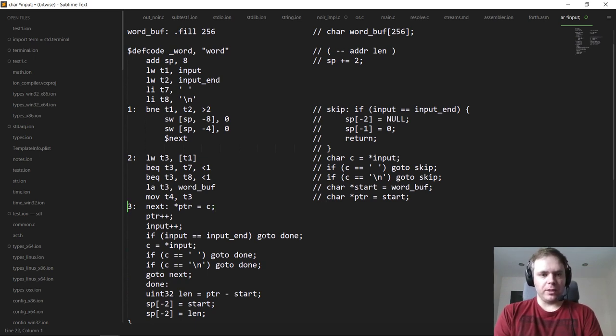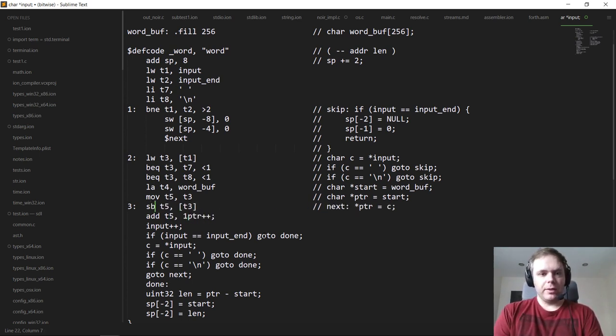Oh, sorry, this is already the comment. And so the first thing we do is we store, so T4 is the pointer, and so we store whatever is in T3, right? Oh no, so wait, T3 is already loaded, so it's 4, 5. And so we want to store into 5, whatever is in T3. And then we have to increment the pointer. The pointer is in T5, and we increment that by 1.